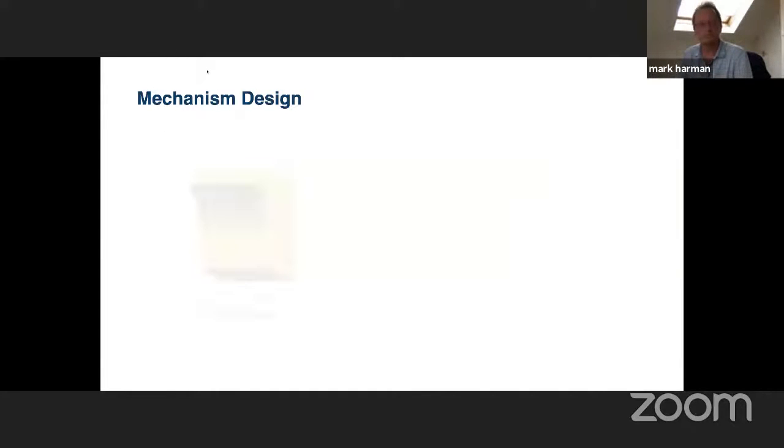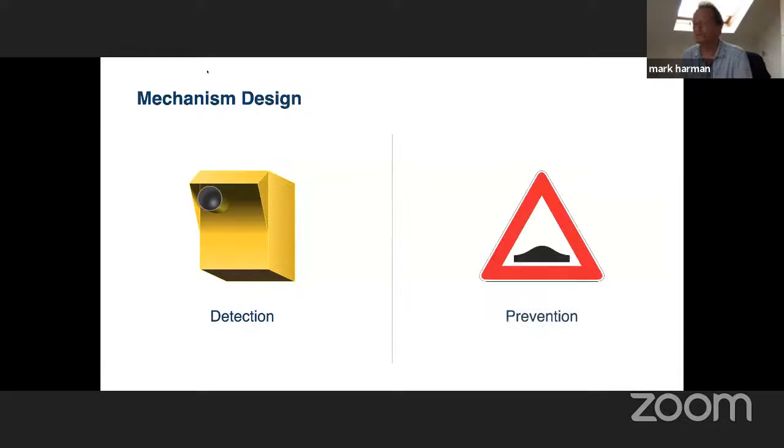Excuse me, I'm too fast through that slide. So contrast that with prevention approaches. So prevention approaches, we put a speed hump in the road. The idea of a speed hump is that it's actually physically impossible to speed, while at the same time, you don't hurt someone who's driving at a normal speed. And neither of those things are true, and that's why speed humps have rather a bad reputation with drivers.